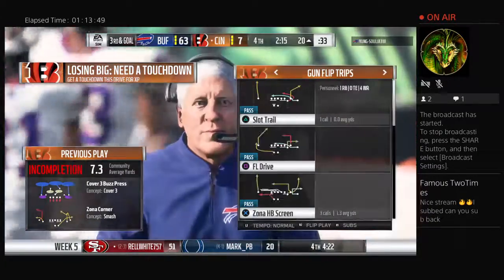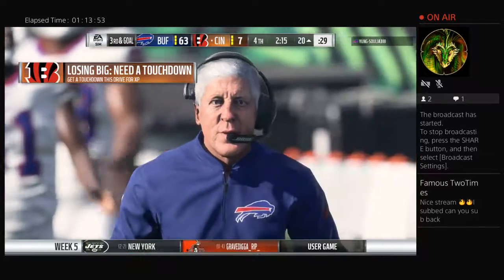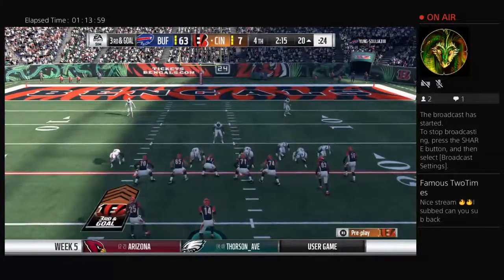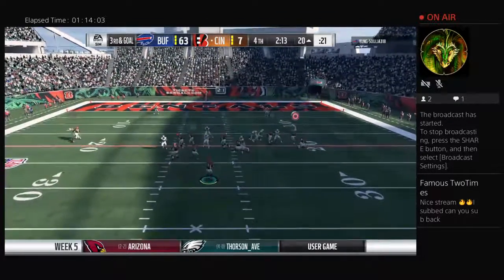You know, things started out poorly in this game, and to be frank, they just really haven't gotten much better. And all that does is embolden a secondary. They feel good about what's going on, and they just play better and better. This offense 2 for 2 on 3rd downs on this drive. They're in for a tough test here, though.